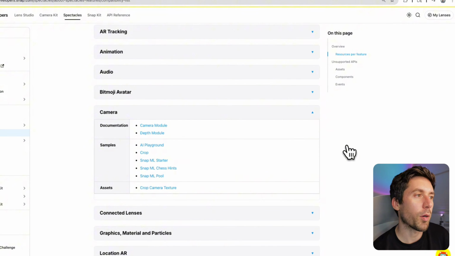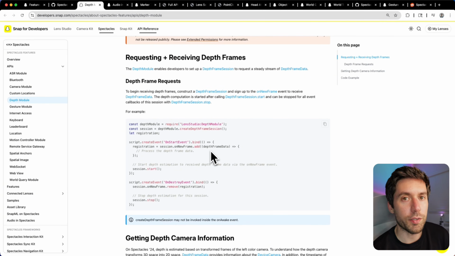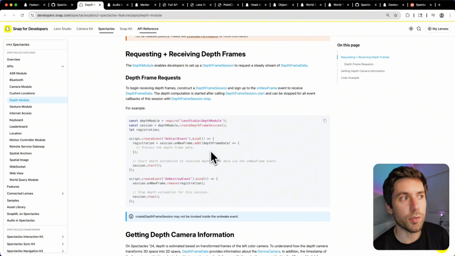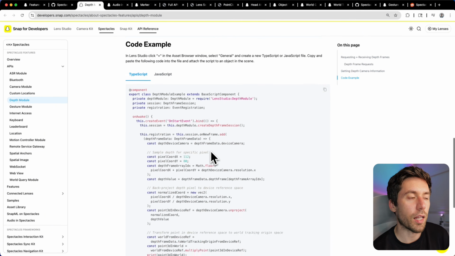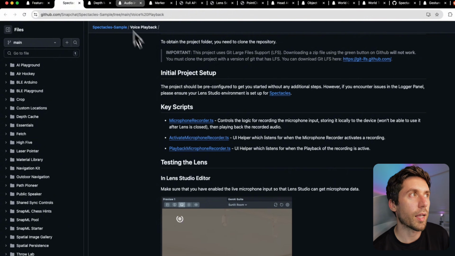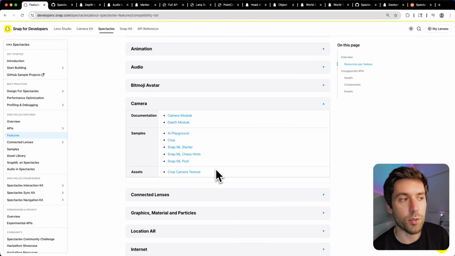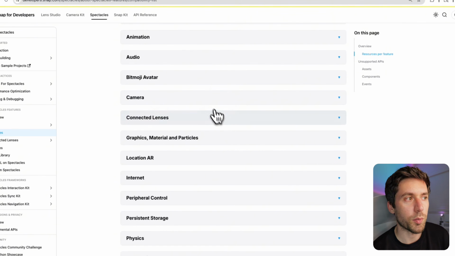So, the camera module, of course, is a super important module. I would say we covered you very well with camera access, the camera module, and the depth module as well. We also offer an API that re-enters that realm of object tracking or environment tracking, where you receive not only the normal color frame but also depth frames, which is amazing, right? Because you can understand a lot of things about the space around you, and you can see the implementation of depth in a lot of examples that deal with SnapML and AI generally to see things in space. So this is a very magical way to use augmented reality, and I would say probably one of the most important features.